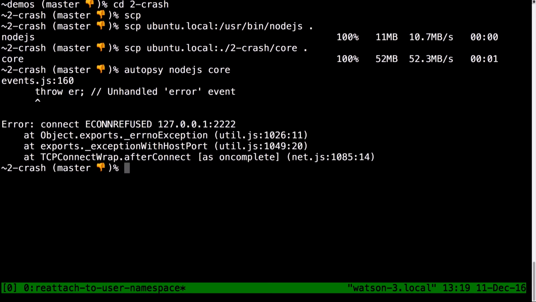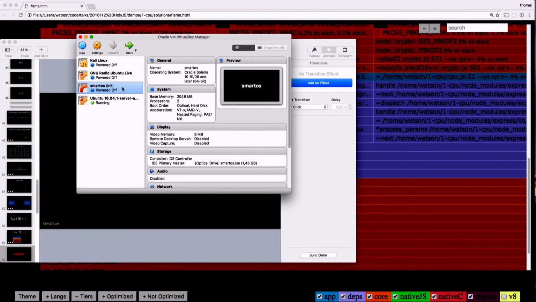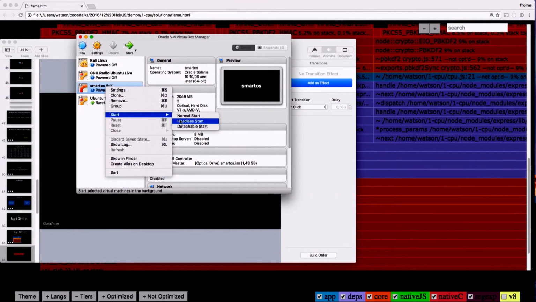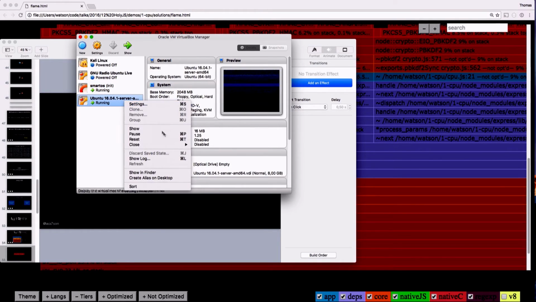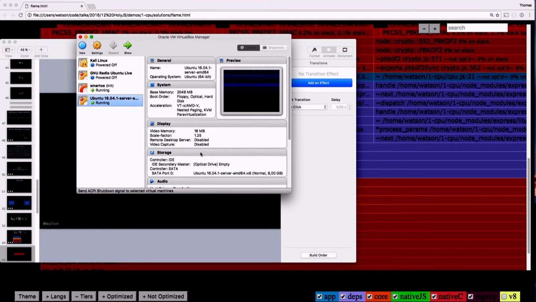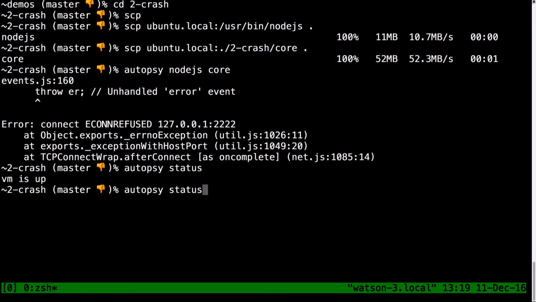And what it's doing now, this is going so great. It is supposed to start up this machine. It's getting better and better. It's supposed to start this SmartOS thing automatically. Let's shut this thing down. So we can run autopsy status. So the VM is up, so it figured out now that the VM is running. So let's try to run this again. I didn't run start. That was what I was supposed to do. I was supposed to run autopsy start. OK.